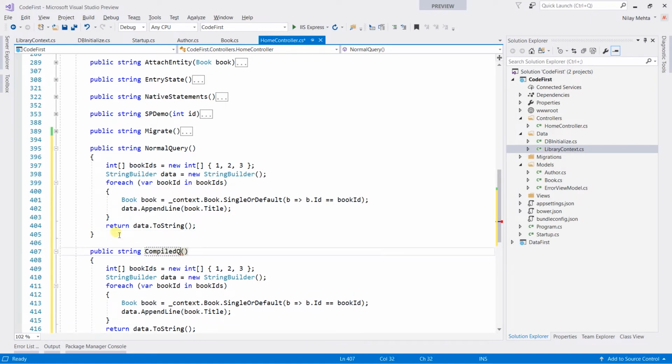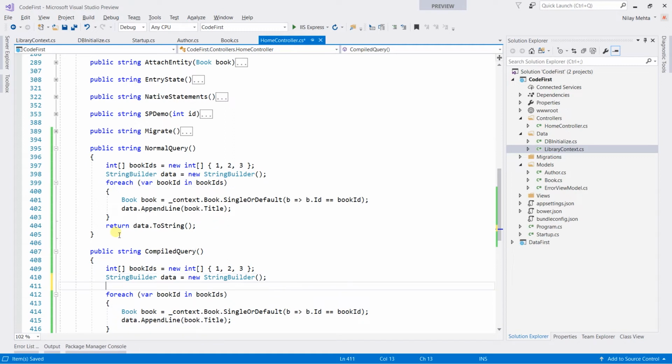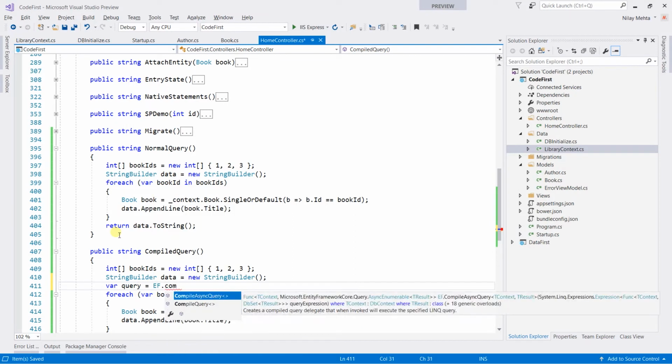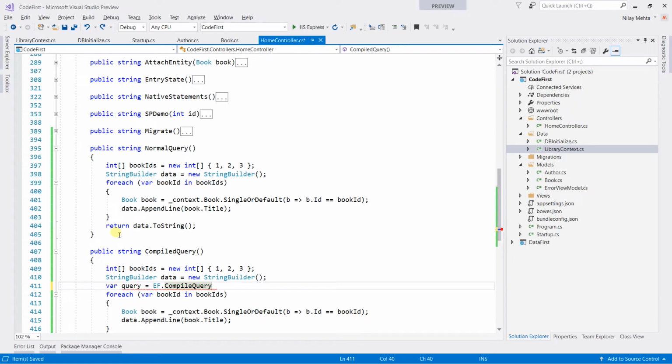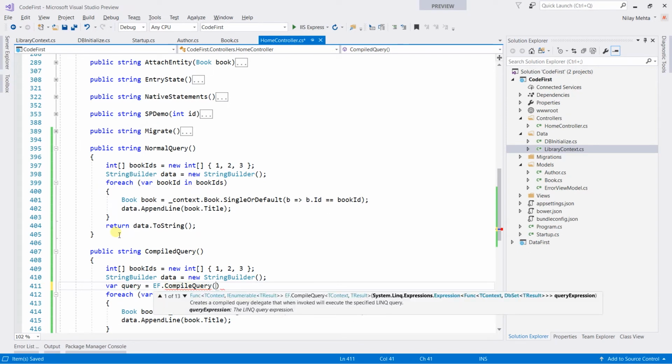Compiled query. To create the compiled query, we need to use EF.CompileQuery and pass the lambda expression for it. So I am going to write var query equal to EF.CompileQuery, and within the parameter we need to pass the query expression.